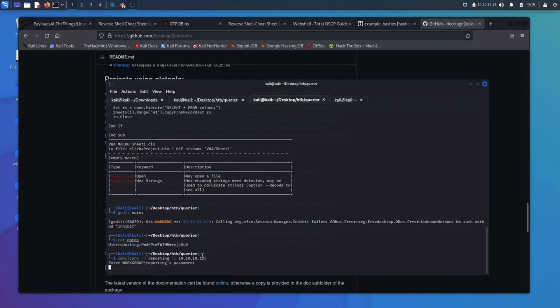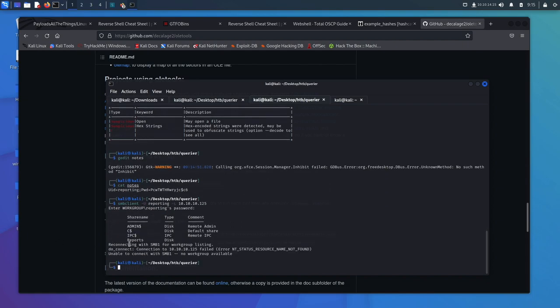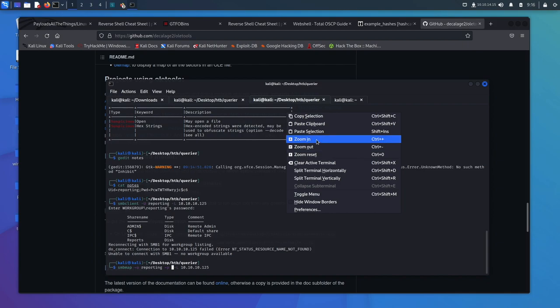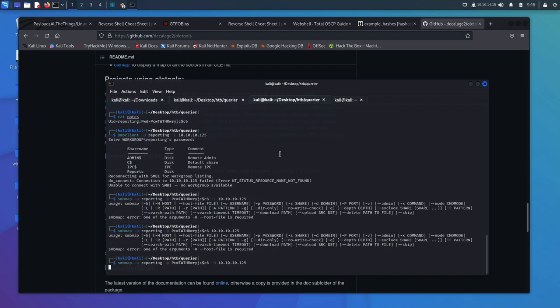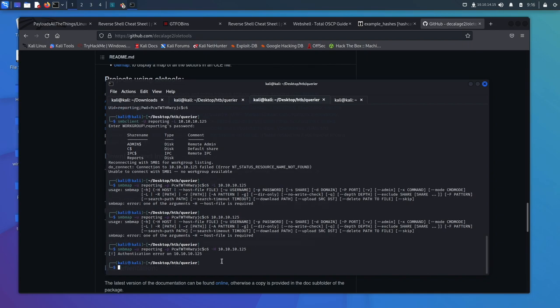And if we have any more access, actually we need to use SMB map for this because SMB client doesn't tell us if we have read access to anything. SMB map, and it is a lowercase u, and we can actually put the password in here when we're using SMB map. So we can go dash p space password. Oh, the dash l, we need to get rid of that. We need a dash h for the host and see if we have any read access. It says we have an authentication error, so we don't have the ability to read this just yet.